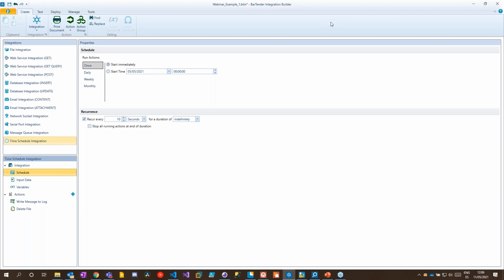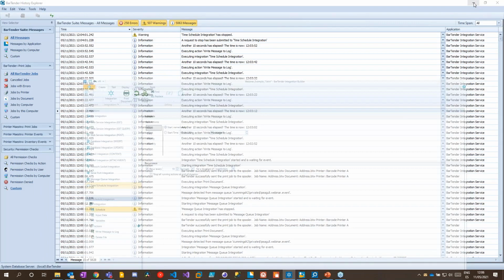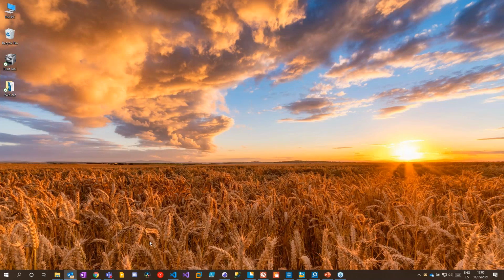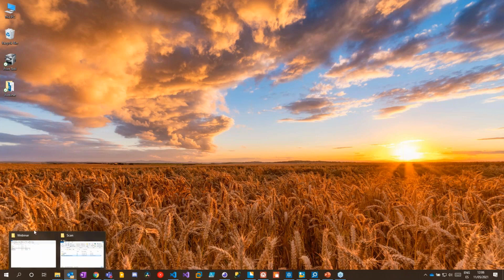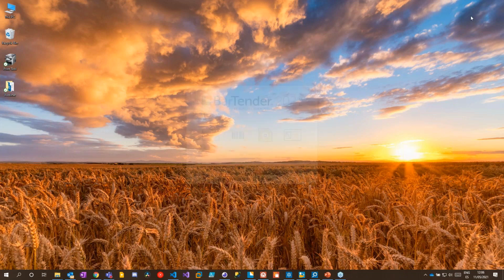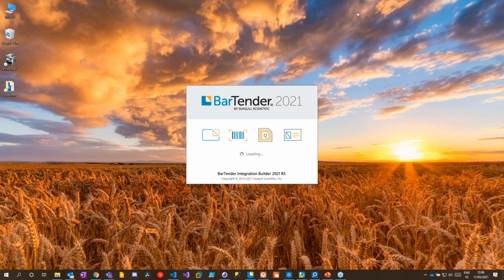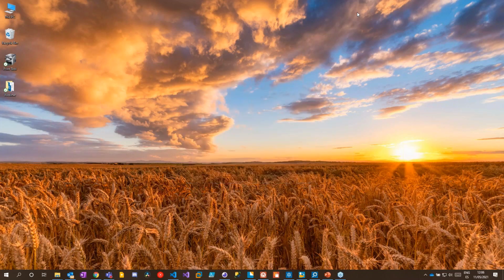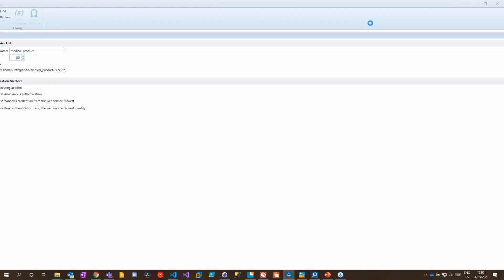Okay, so those are the various integration types. What I want to do now, so long as we don't run out of time, is to look at some interesting integration actions, some interesting use cases. And for this, I'll be making use of web services all the way because it's just quicker and easier to demonstrate.